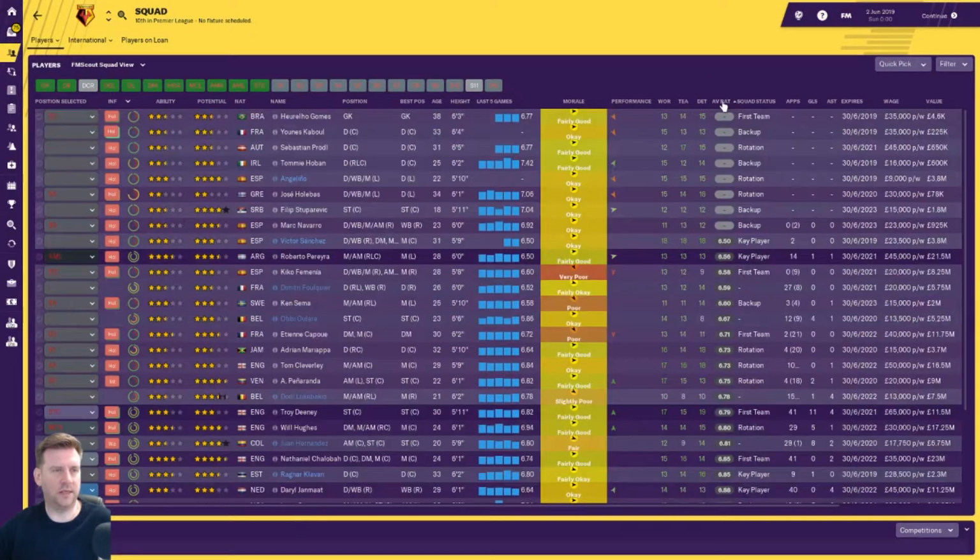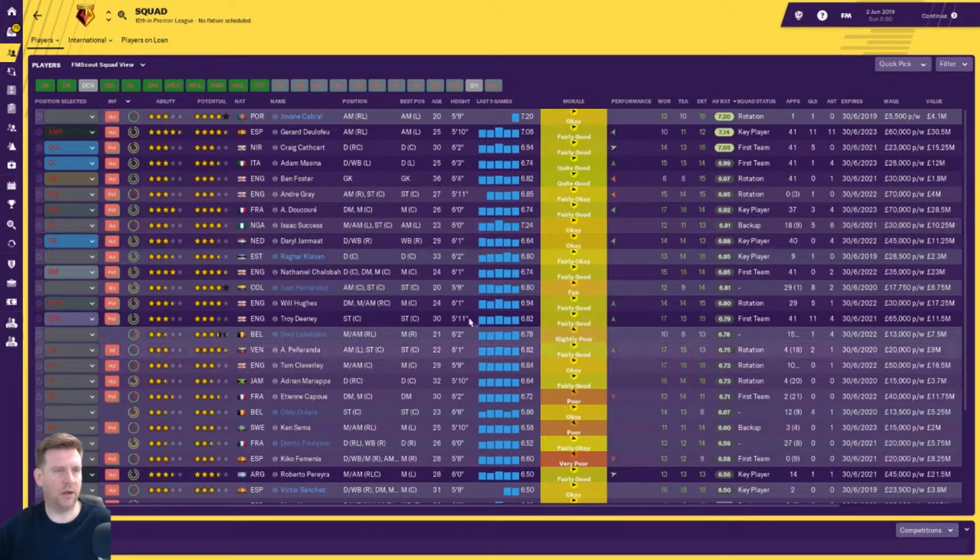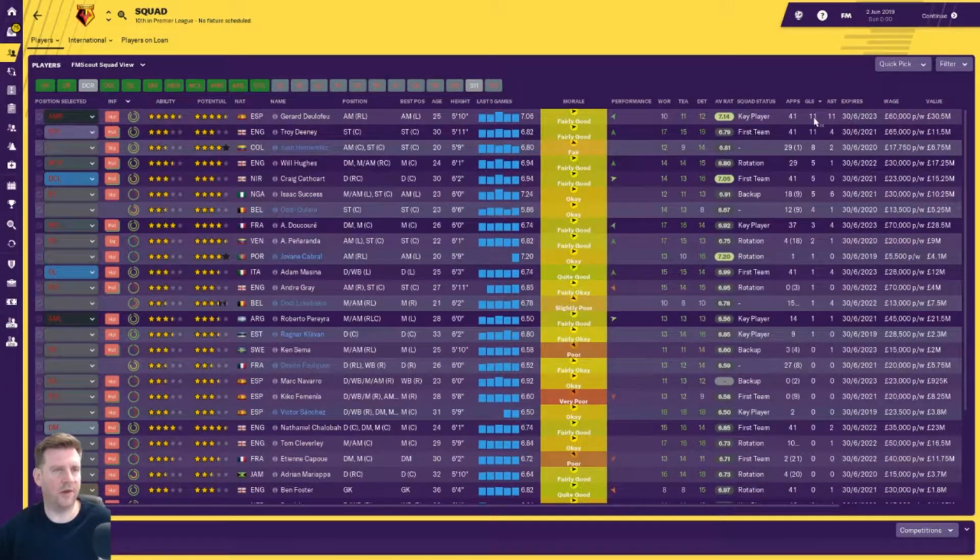Player performances, let's just have a look. Again, we're looking at the ones that have played the majority of the season. Deulofeu, 7.14, 41 appearances, 11 goals, 11 assists. Cathcart, 7.05, 41, 5 and 0. Messina, 6.99, 41, 1 and 4. And Foster, 6.97, 41, 0 and 1. Goals, Deulofeu with 11, Deeney with 11, Will Hughes with 5.